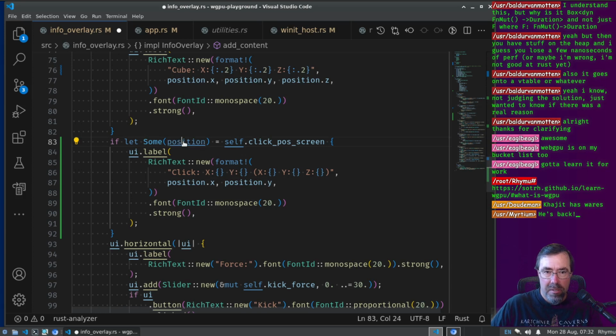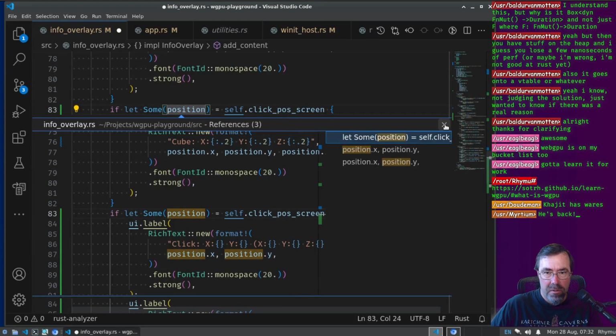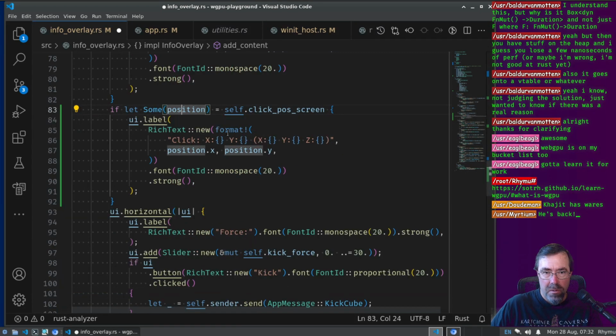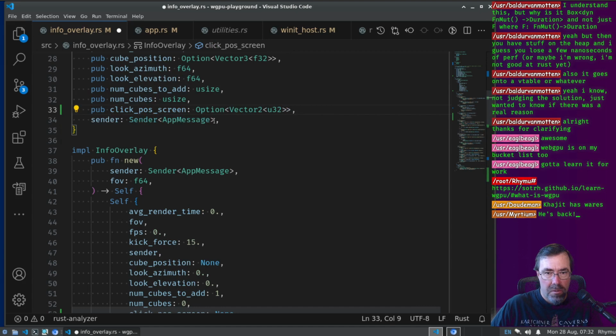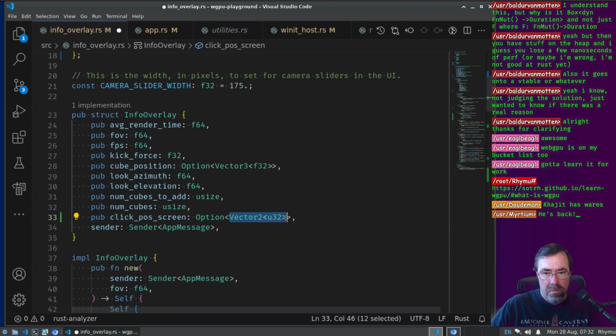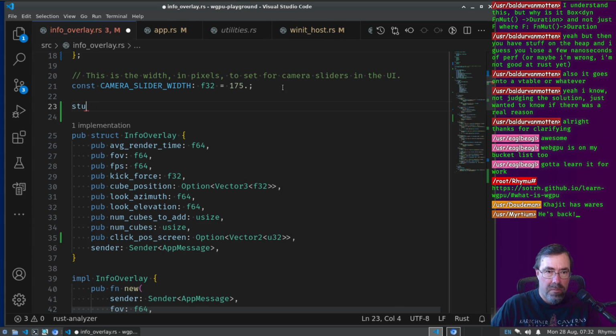Let's make this a more complicated structure. So we'll have a vector 2 and it will also have something else. So struct, it has to be public actually. Struct ClickPosition.